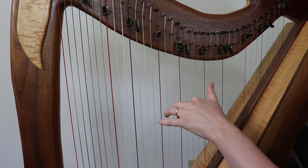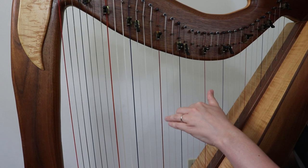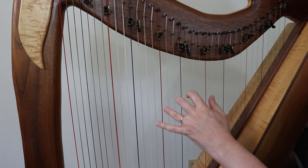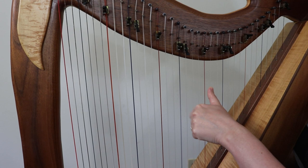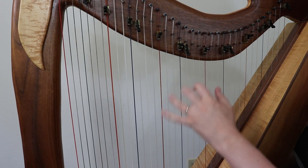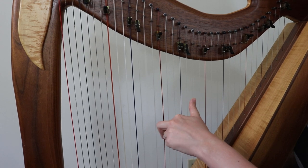Do keep an eye on the left hand. A lot of times you can interchange these different left-hand patterns and it would be fine. Sometimes they would run into each other, and that's why I, in some places, have a different left hand. But the way I have it, we're going to start with just a plain and simple D chord. And it's just straight 1, 3, 5, 8. And that's going to stay the same pattern throughout this next section.